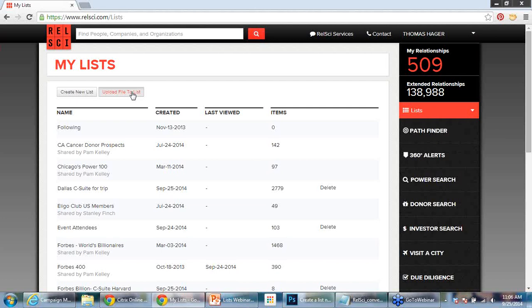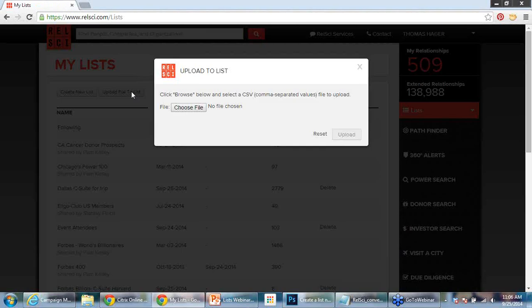A few things I'll note about this feature: you can import any existing list that you have. Many of our clients will import lists of their prospects, their happy clients, good referrers, target companies they're trying to get in front of. Any list you would like to leverage within RelSci, you can import here. It just needs to be a CSV file in order to do it.